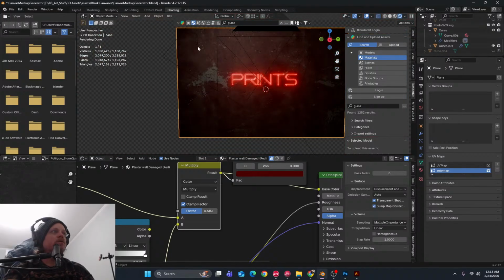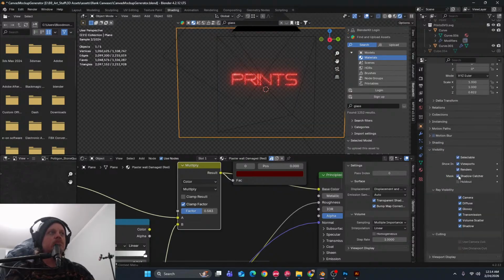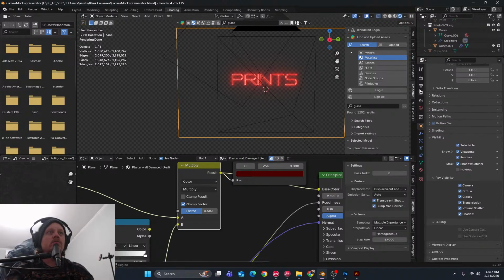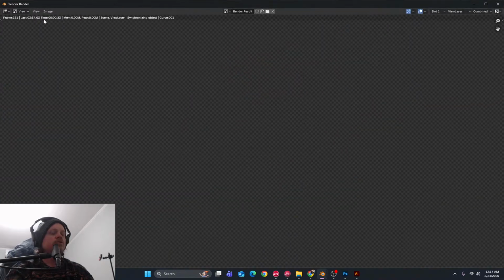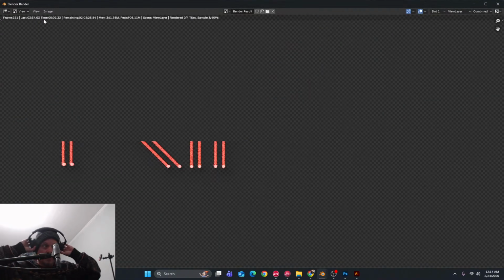Well, I'm going to convert this back to Shadow Catcher. Save. Let me make sure that the... Okay, cool. Alright, and render image. Alright, I'll be back. Gotta piss.